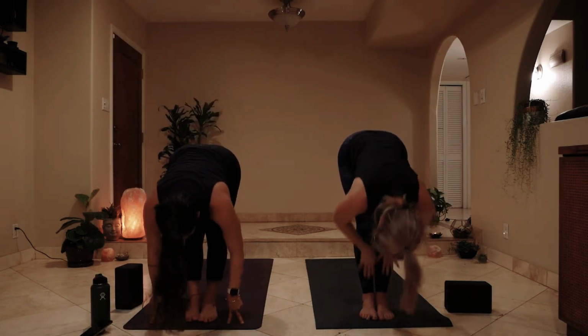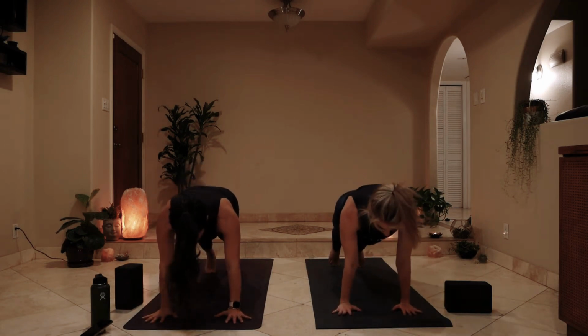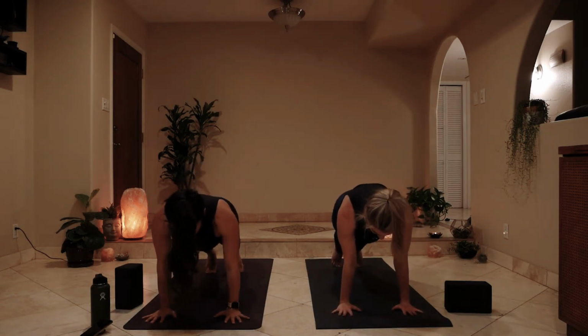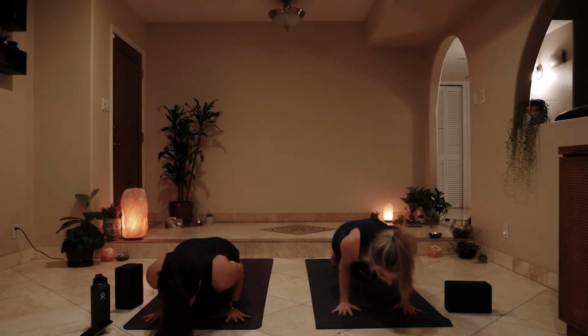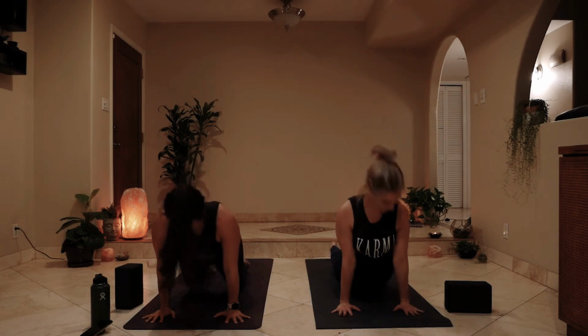Half lift. Step back, plank position. Uddita Chaturanga, hold, breathe. Option to bring the knees down, keep the neck long, Chaturanga. Inhale, cobra, up dog. Down dog, exhale, take it back.